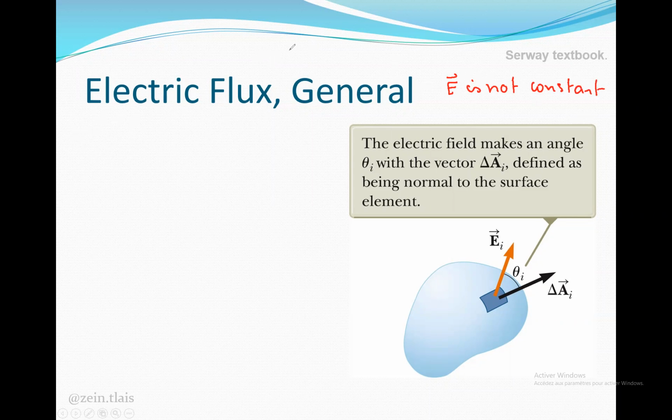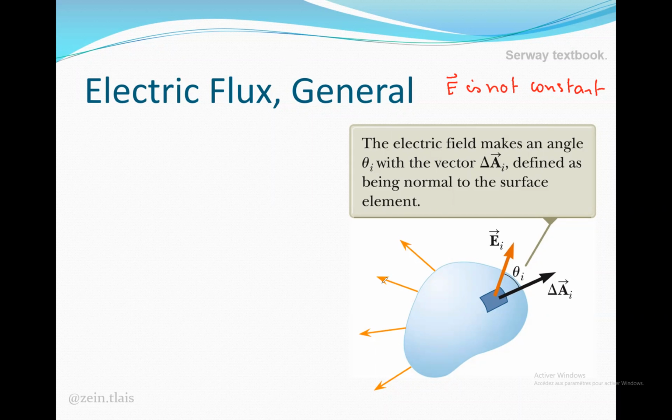As you see in the example here, we have a surface. We can take the field at this point like this, here like this, and you see the electric field changes its direction. So we don't have the same field. I don't talk about the magnitude of the field. I am talking about the vector quantity. We must have the same direction and the same magnitude. In this case, we don't have the same direction.